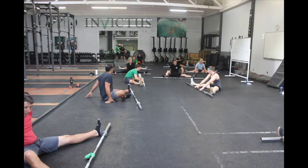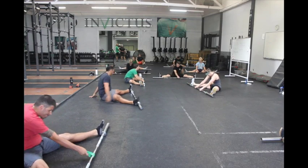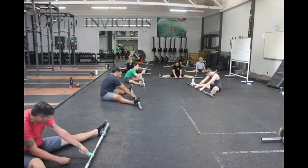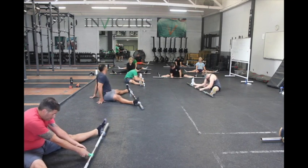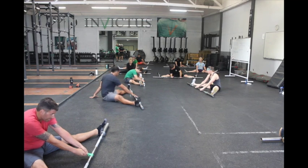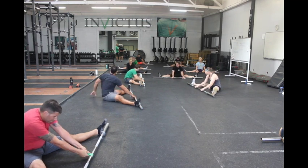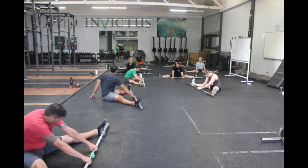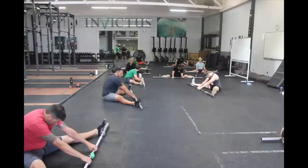If you want to throw these into your own cool down or warm up routine, I highly recommend, like, after a deadlift day, or if you feel like your spinal erectors are blown up, or you've just spent a lot of the workout in extension, did some of the curls. You can even train the bottom, just holding the bottom and reaching for 10, 15 seconds. And then you can even put your barbell down from the bottom if you feel like you don't want to train the flexion on the way up. Just getting deep in that stretch is helpful.